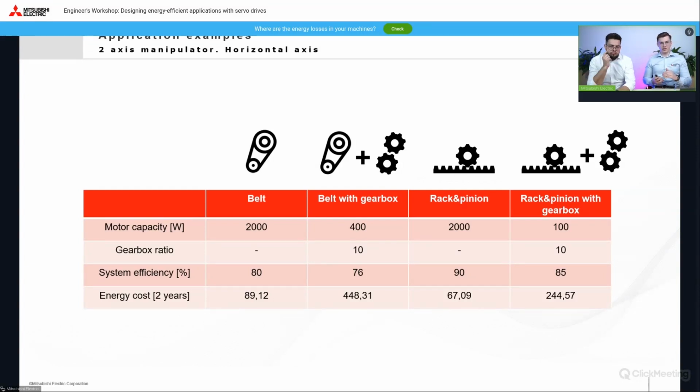And these values and the values in the previous table from the previous axis do not seem large. Yes, 20 euros in 2 years, even 400 euros in 2 years was not a very big value for one axis. But you have to remember, these are values for one drive. If a machine or rather a production line has dozens or hundreds of them, these values, or especially these differences, start to play a huge role.